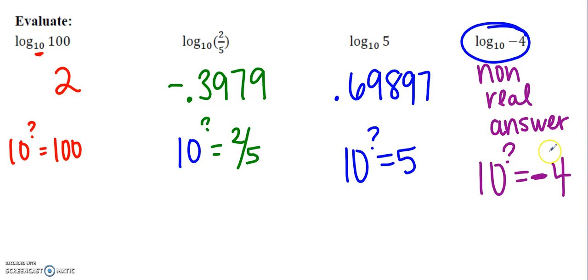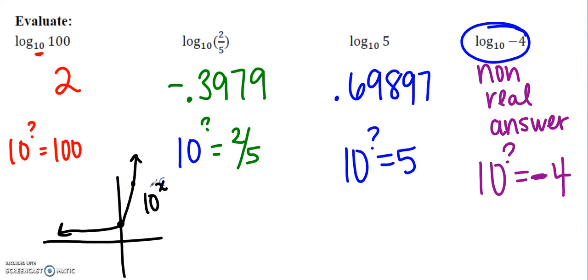So trying to figure out why this is happening, we can look back at our graphs. So I can think about this in 2 different ways. I can think about the graph of 10 to a power. Well, 10 to a power is going to go through the point 0, 1 and the point 1, 10, and it's going to be our exponential graph, 10 to the x. Well, that had a horizontal asymptote at y equals 0, so it couldn't ever drop to be negative.